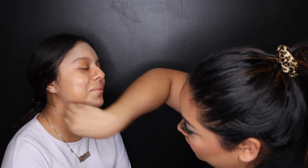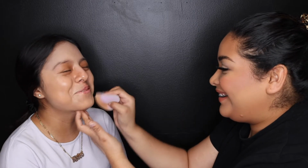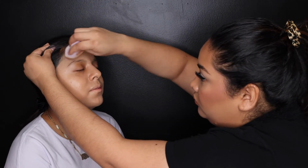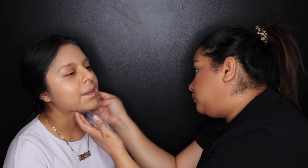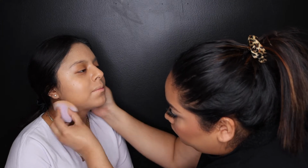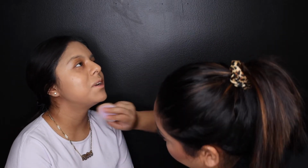When wearing makeup, the two most important steps are primer and the base. The primer is very important because you want to make sure that your primer grips the foundation enough for it to last the whole day. And for foundation, you want to make sure that it is the right foundation for your skin type. And what you want to do is to blend everything in order to get the perfect base. And by doing so, it's going to help you get the natural makeup look you're trying to achieve.